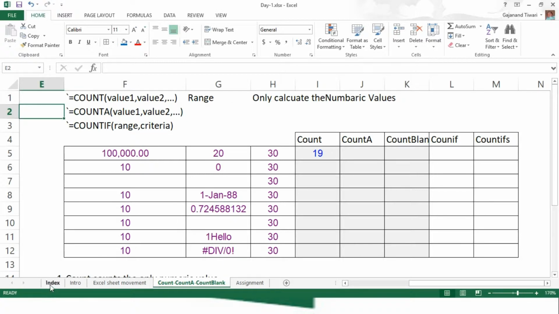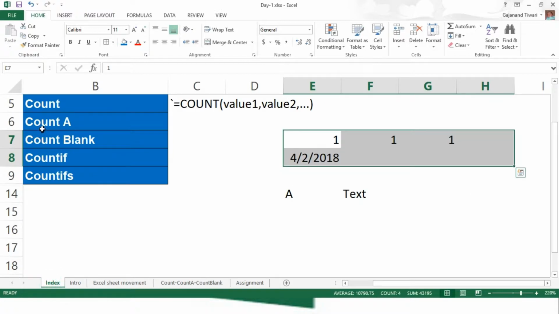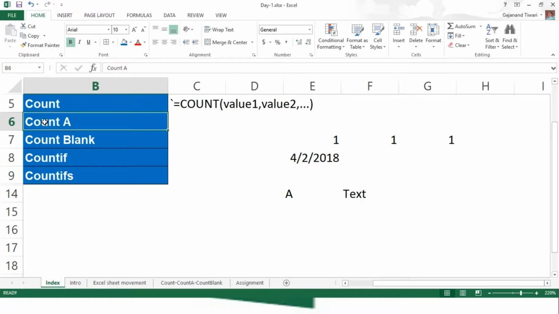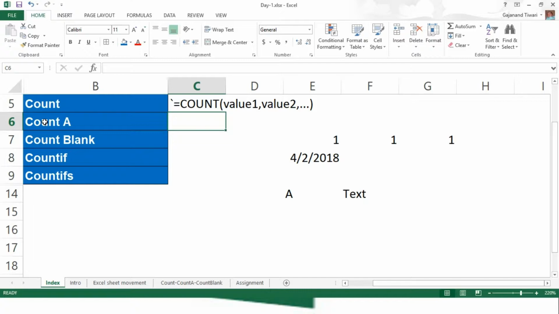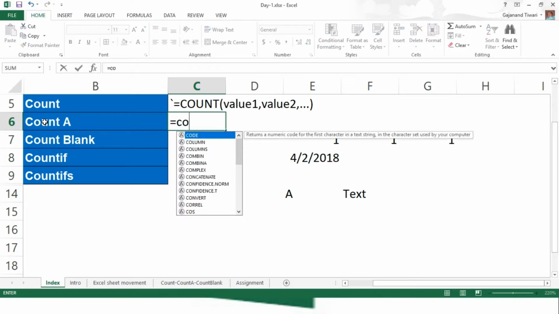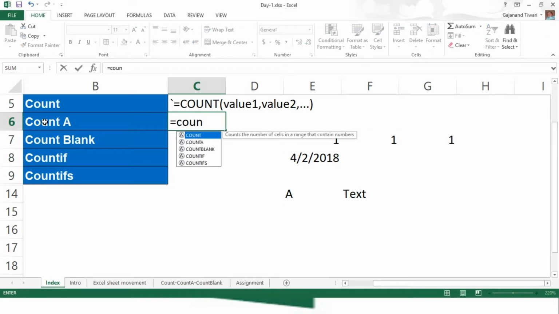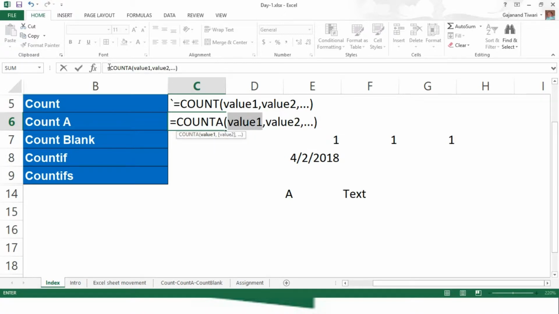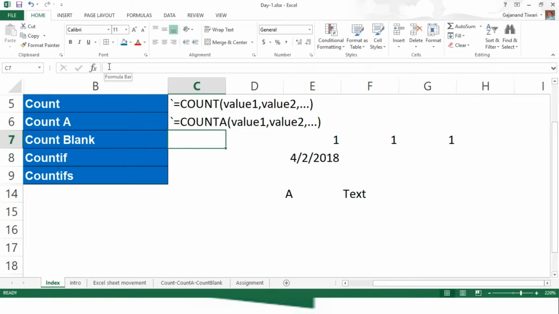Now come to the next. I will show more examples. Just allow me a second. Next, COUNTA. Where do we use COUNTA? First show the formula. COUNTA, Control Shift A, you can get this option. Put any numerical value, so that the formula is displayed on your screen.